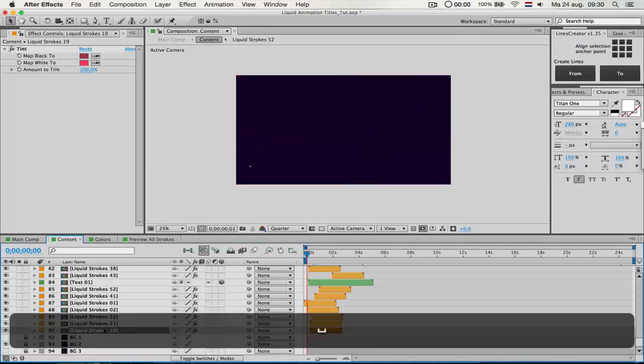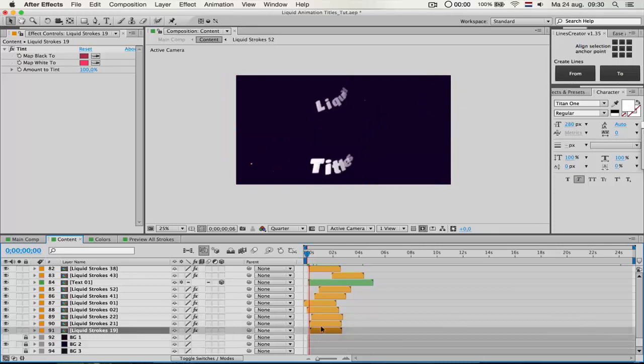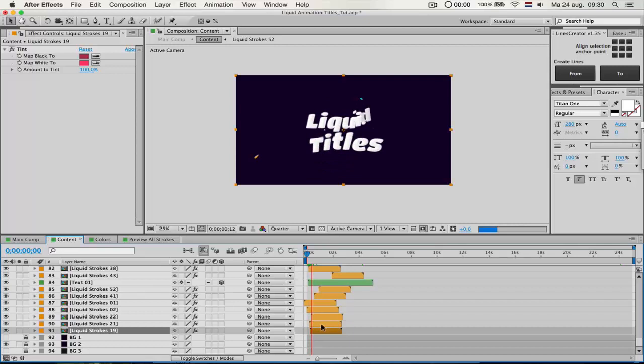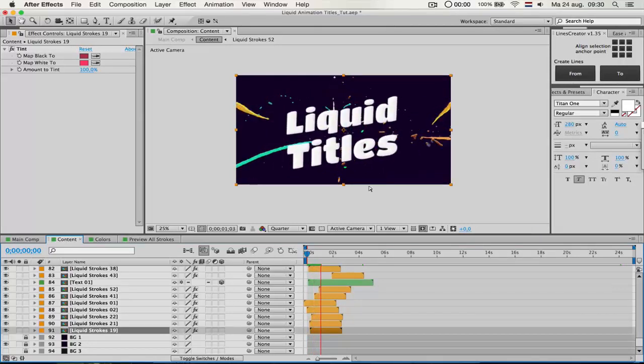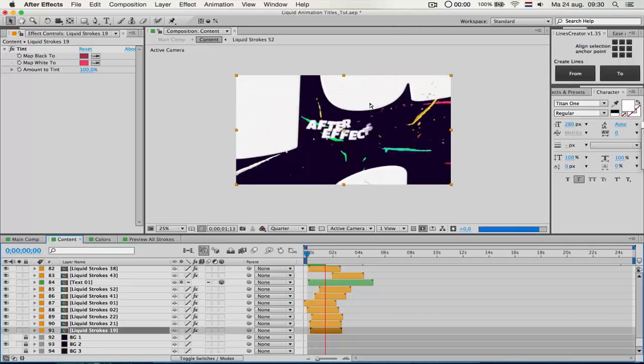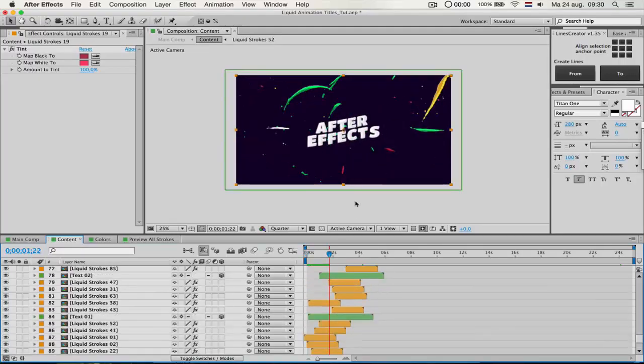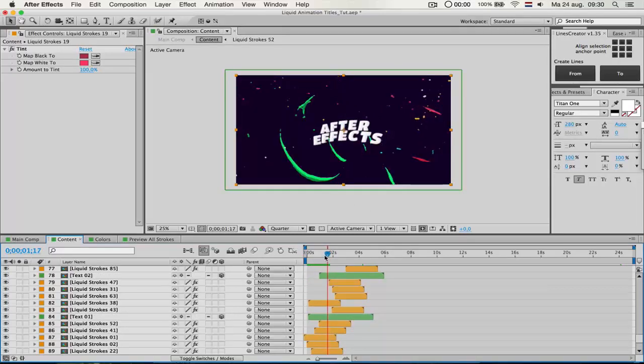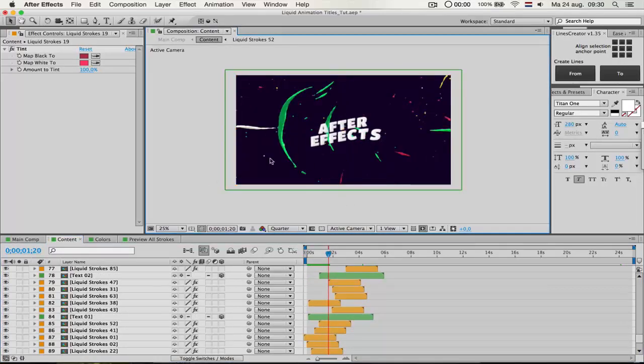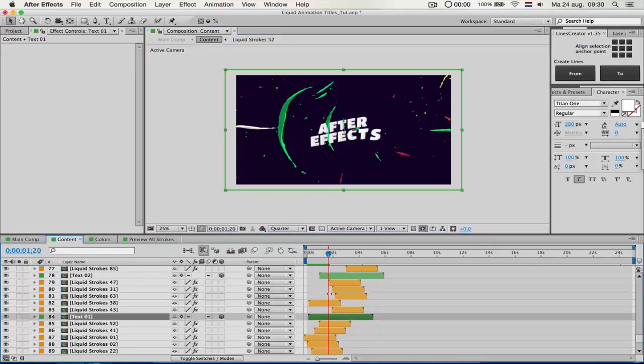So now if you play this back, you can see the text is animating in first, and only after a while do all the strokes happen. So that's pretty cool. And then again, you can also play around with the spacing and how they come in front of the text or behind it.